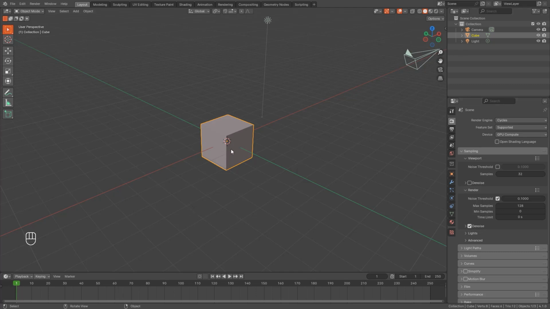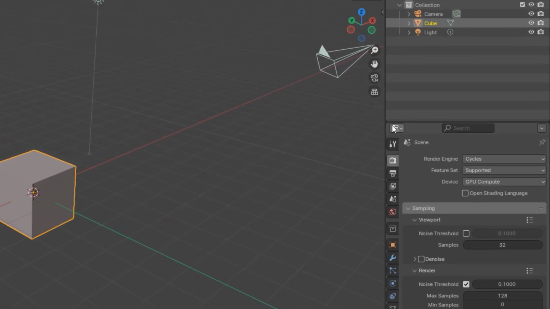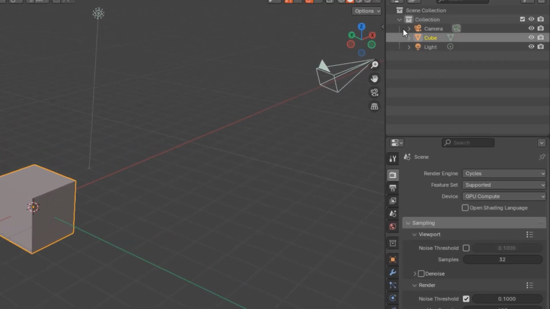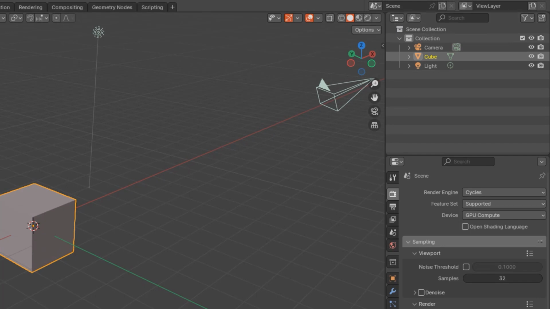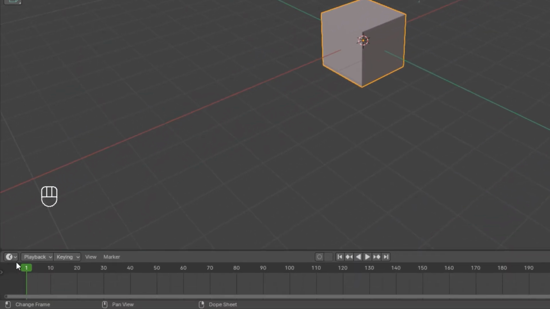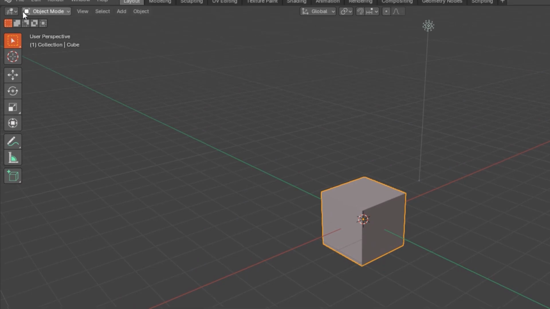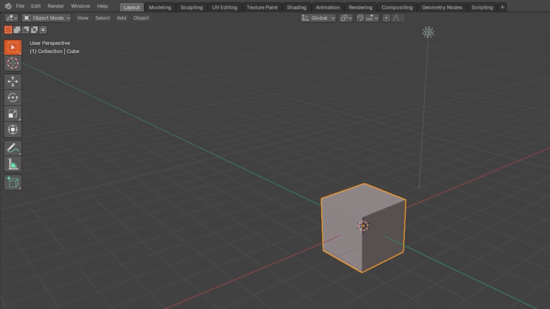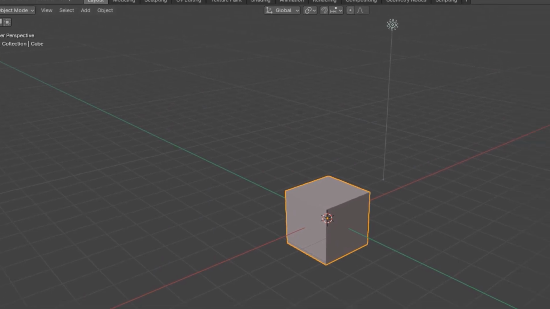Blender has a lot more editors than this. If you want to see all the editors that Blender has, you can come to any area actually, whether it's a 3D viewport, outliner, properties, or even timeline, any editor. If you look at the top left corner of each editor, you see this drop-down menu with a different icon. Here, for example, you have a clock icon. Here you have this strange icon, I don't know what to say, a hierarchy icon.